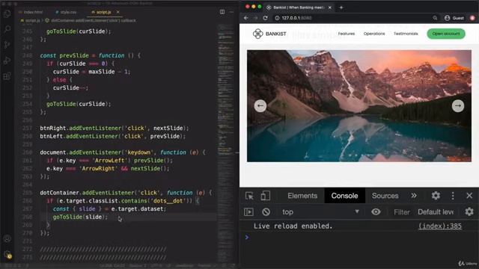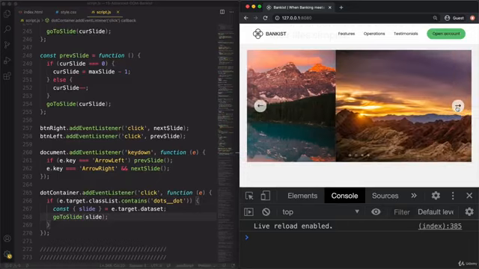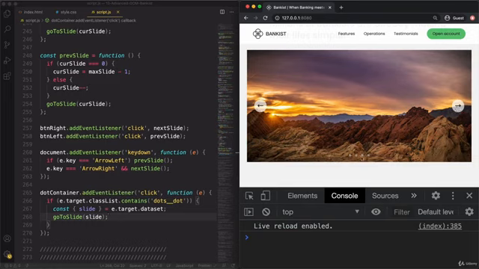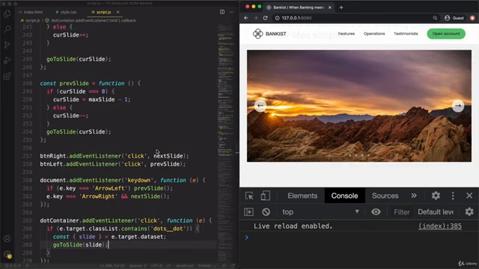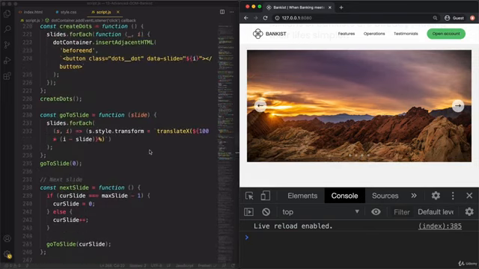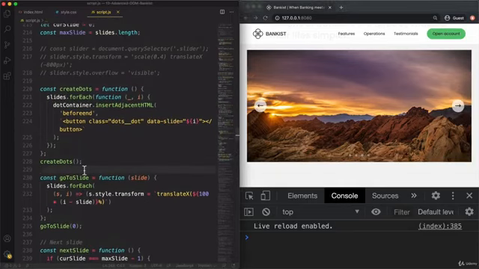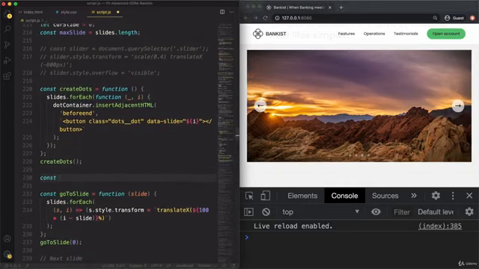not here, but in another function, because we need this functionality in many places. So whenever we change the slide, we will also need to change the indicator here. So no matter if we click on one of the dots or if we just use these buttons here, whenever we change the slide, we want to change which slide is currently the active one. And so we're going to create a completely different function for that. And let's do it here after create dots. So activate dot. And here we need to, again, then pass in the current slide, basically.